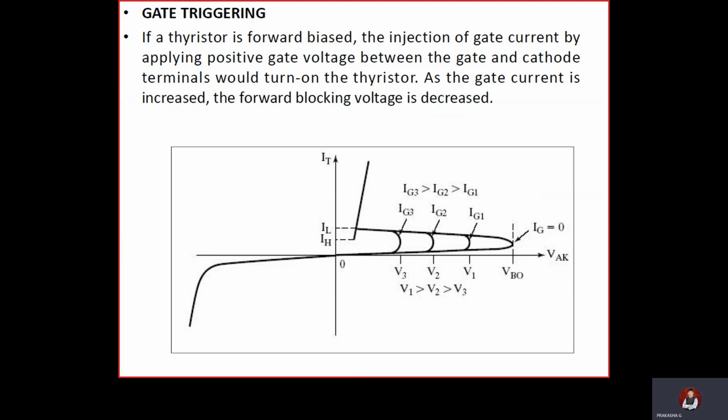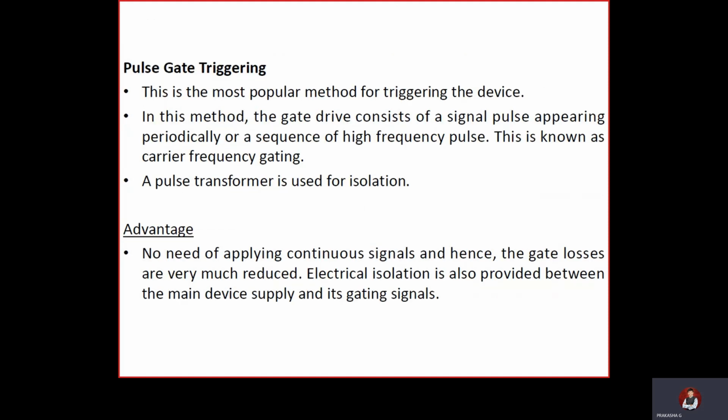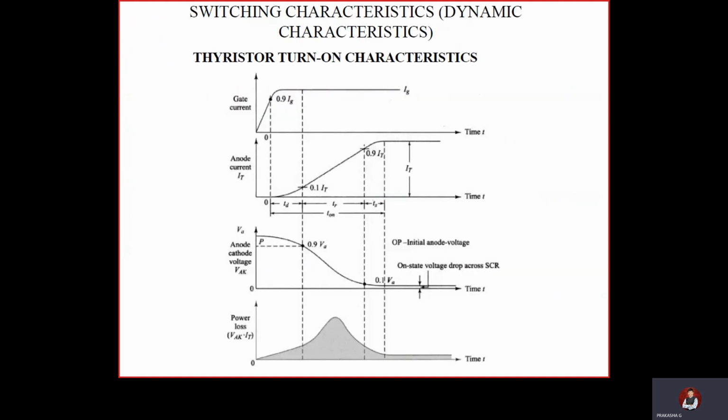Change it similarly to the 9.5 figure and the 10.5 figure. Those three values let you easily identify the firing level, the voltage and also the current across the anode cathode. I want to measure the voltage across the anode, I want to measure the current across the anode cathode, and I can easily measure that. DC triggering, AC triggering, pulse gate triggering: these 3 types of triggering you can go for.